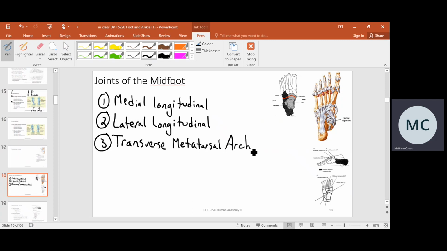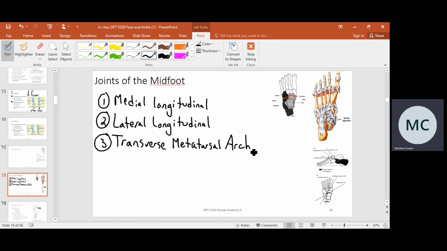Now, the nice thing about these arches is that they all say what they are and they all are what they say. Right? The medial longitudinal arch is going to be that arch that we most commonly associate with the arch. Right? So if someone has fallen arches, typically what we are referring to is a collapsed medial longitudinal arch. Please understand that we actually have 3 arches in our foot. There are some kinesiology textbooks out there that will have a 4th arch. So some will add in a transverse tarsal arch in addition to the transverse metatarsal arch.